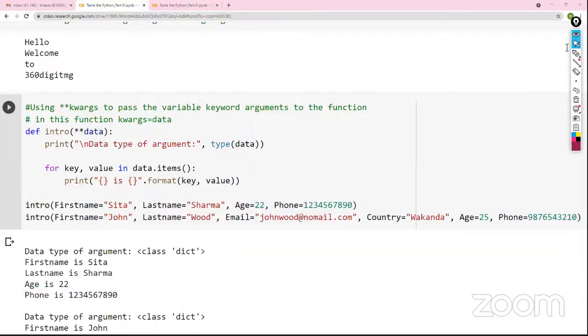You can give variable keyword arguments. Since you can give variable keyword arguments, if I were to run this, it will also display the results in a similar fashion. But here you have the first name, the last name, email ID, country, age, phone number.